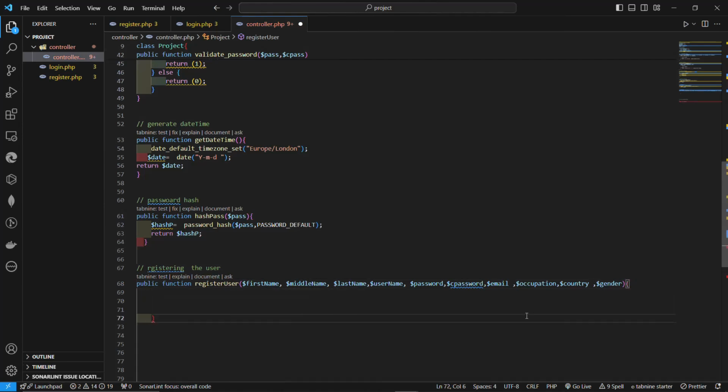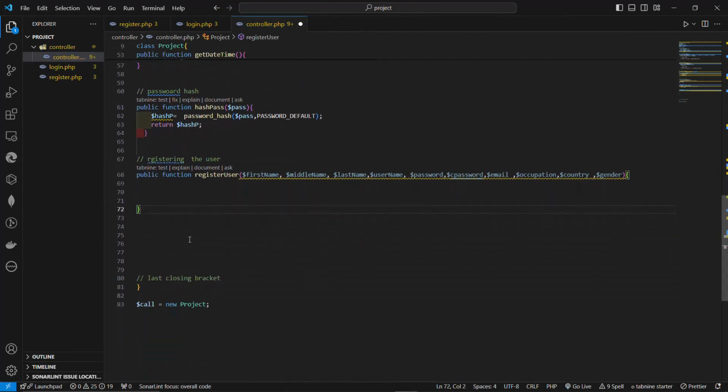Make sure you always close it, because if you do not close it, it will take this last one and create an error.